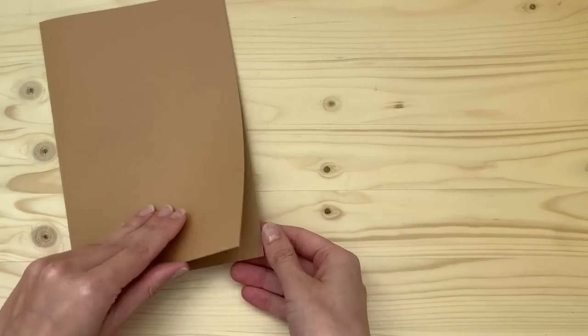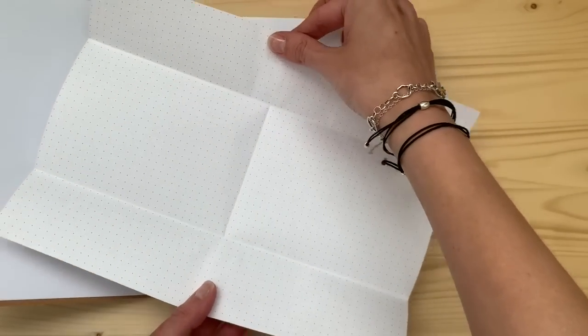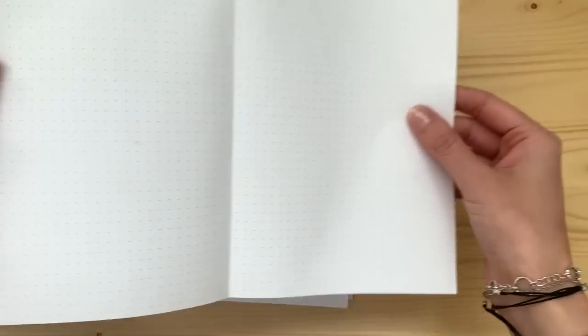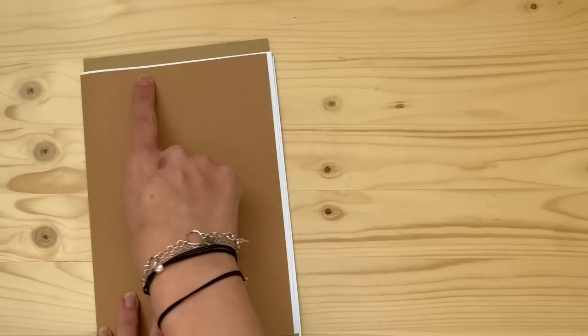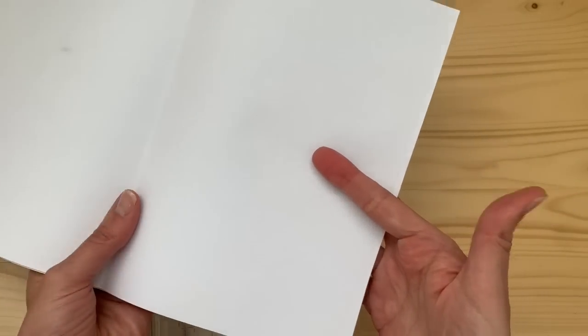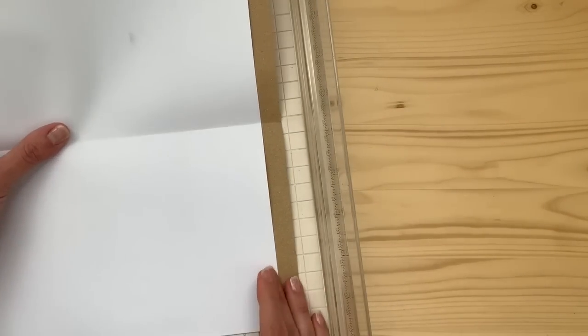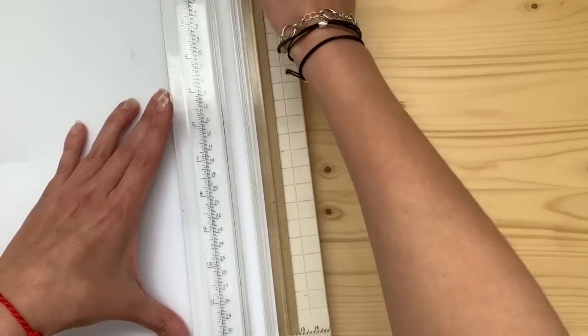We're starting by getting a piece of cardstock and folding it in half, and then just get a normal piece of paper. Whatever papers you have — I find it really cool if you have just different types. You can have craft paper, lined paper, dotted paper, plain printer paper, and this really helps with the look of it by giving it a variety of textures and backgrounds.